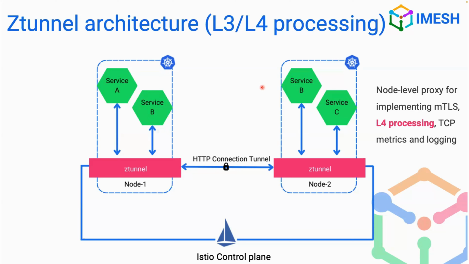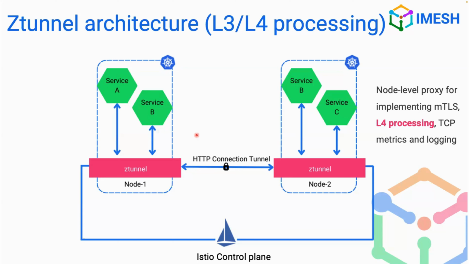So the new architecture of Istio, which is another data plane mode called ambient data plane mode. In this case, what happens? The need for a proxy associated with each application has been removed. That drastically reduces the cost of resources, whether it's CPU or memory. Now the proxy has been broken into two parts in this mode. One is called Z-tunnel and another is called Waypoint proxy. That we'll be discussing in the next slide.